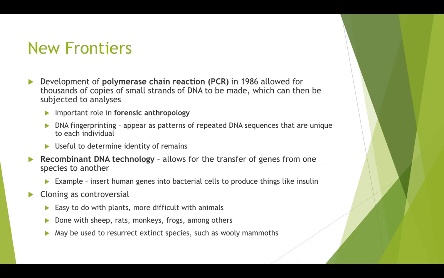If we're trying to clone autosomal cells of fully adult humans, we may run into a problem whereby those cells have already aged and there's been an age-related decline in this process of DNA replication, or the DNA has been somehow damaged. And so this may lead to lower virility, lower health of the cloned individuals. Using stem cells might be the answer to this, but that also then requires having a supply of stem cells that one is able to harvest the DNA from to be able to clone it.